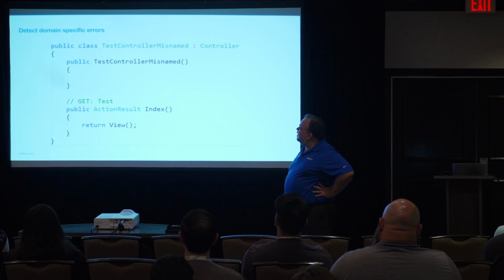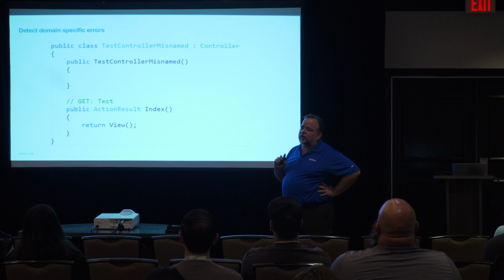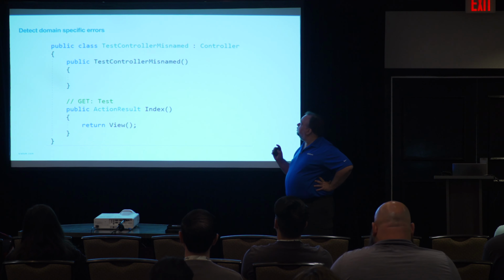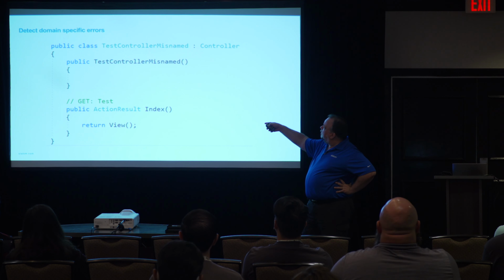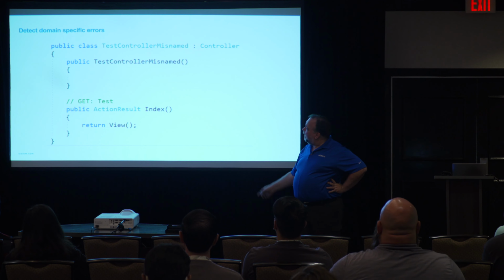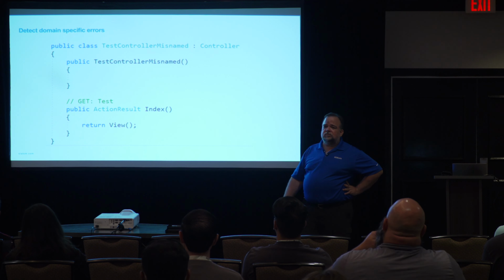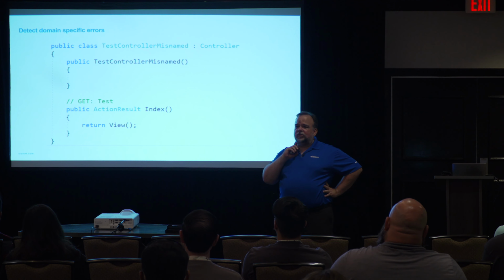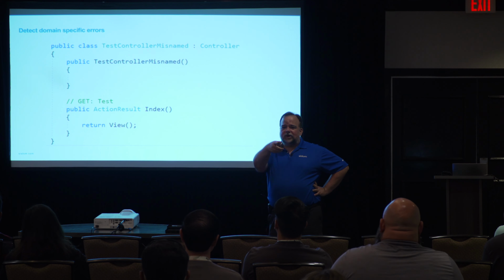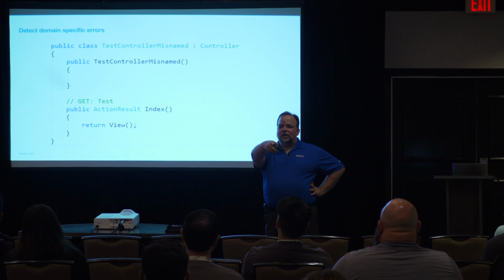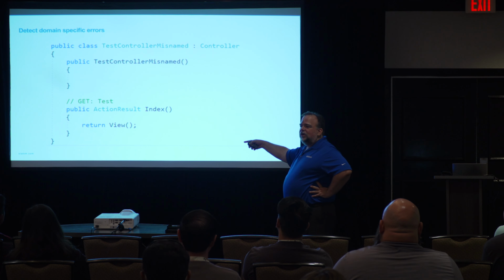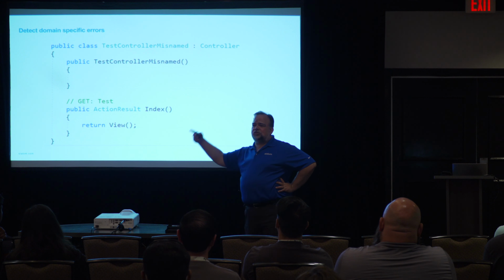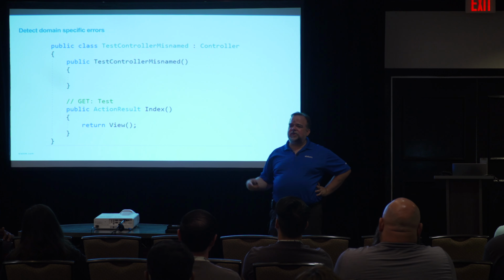Also, what about domain-specific errors? So this happens to be for an ASP.NET Classic MVC controller. And I have a controller here that the class is derived from. And is this code going to compile? I got a nod yes. What's going to happen when you try to run it? Can't find it. Why not? Doesn't end in controller. Right. You can't find it because there is a convention in this particular domain that says that the class name needs to end in controller. If it doesn't end in controller, it won't be able to find that route.